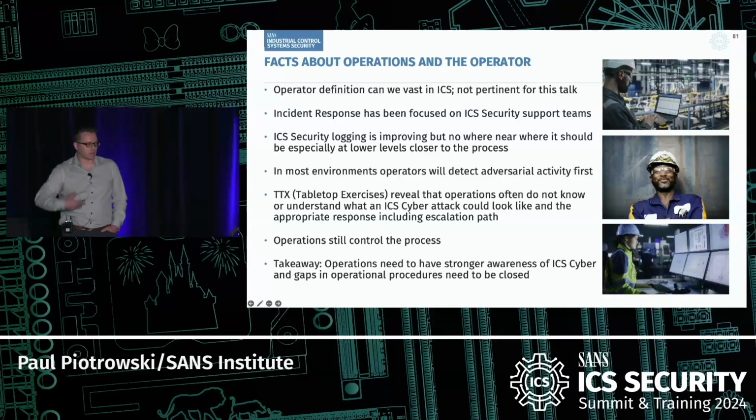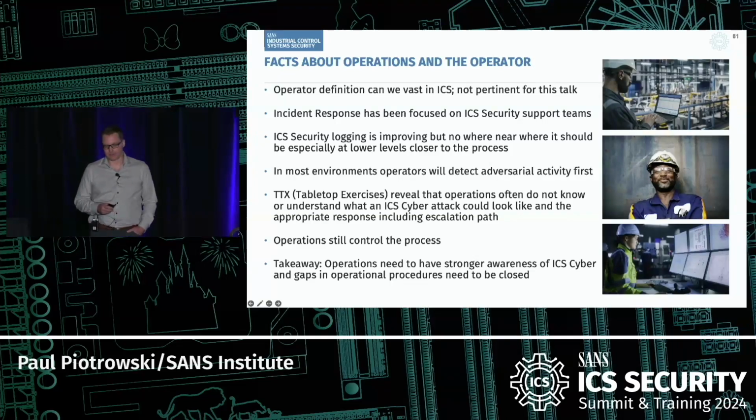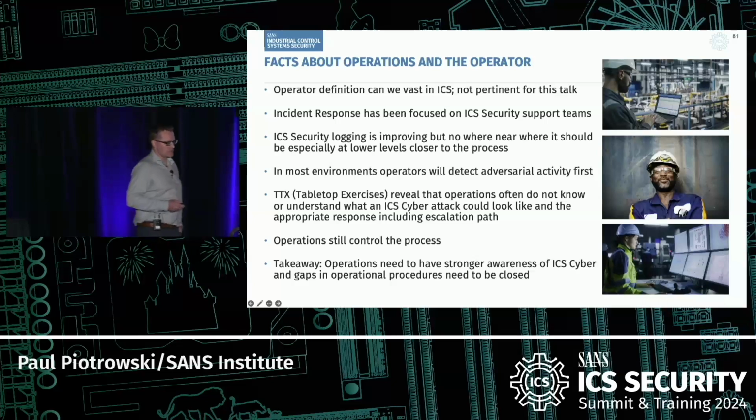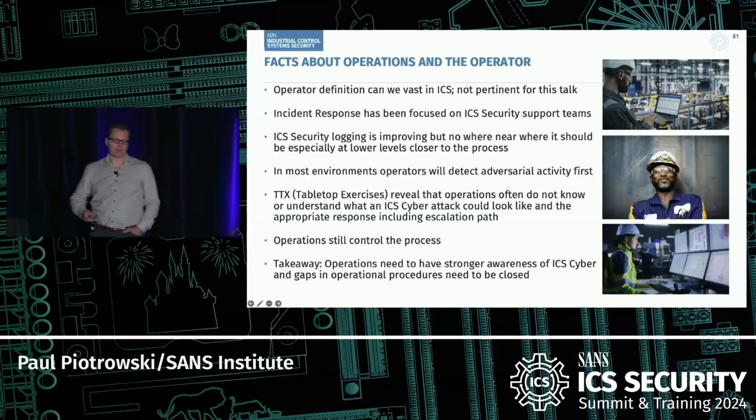They have to be on our team, one team, to respond to a cybersecurity incident. This is very common in tabletop exercises. When you ask operators what they would do, what the escalation path would be, who they would call, you usually get a deer-in-headlights response. They're not in the circle that they need to be in.